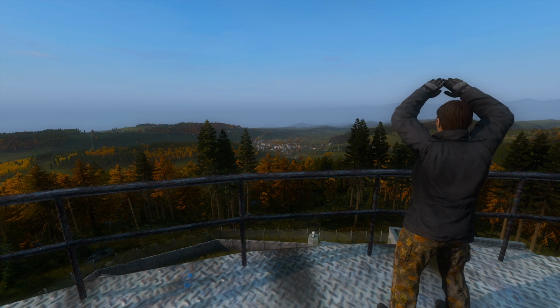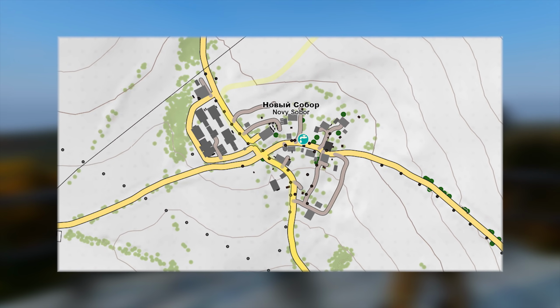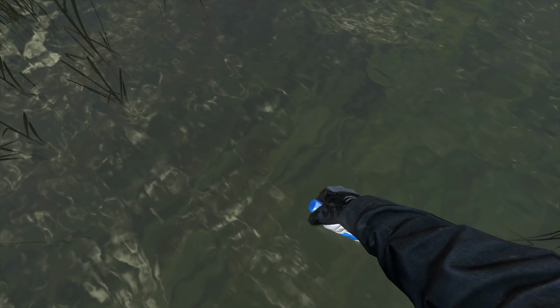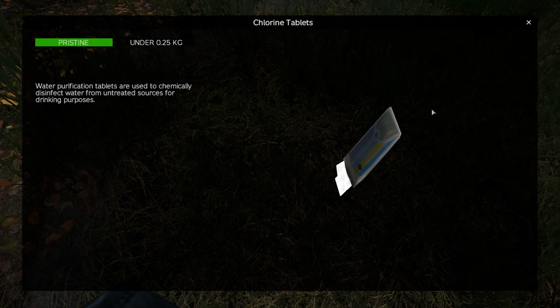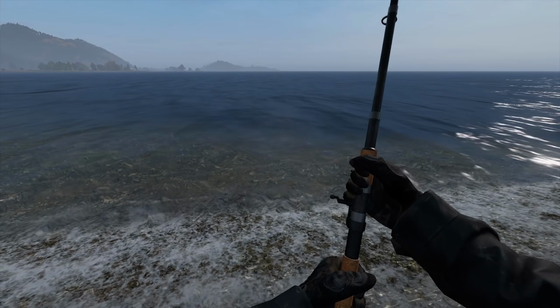If finding water is something you also struggle with, remember that you can use the iSurvive map to pinpoint all of the different water pumps, which you can find in most towns. You can also fill up a bottle or canteen from lakes, swamps and rivers and use chlorine tablets on it to purify it. Finally, we have fishing, which is actually very effective and easy to do.